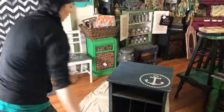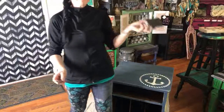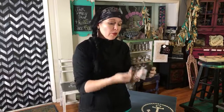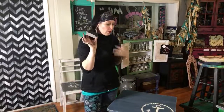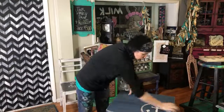What kind of sandpaper do you distress with? I love it. Use a sand block. If you're still using sandpaper, girl, I'm going to take you out of that century into this one. Sand blocks are awesome. You can wash them. I have a blog on YouTube where I tell you how I use them over and over again. You could also, if you have sandpaper right now, recover it. Just hold it with your hand. But when you use a pad for your hand, if you're doing a lot of painting, it saves your fingers. These are on our website too.